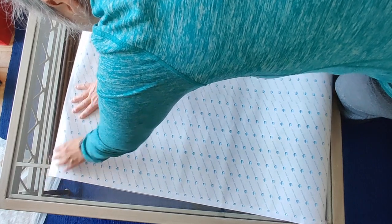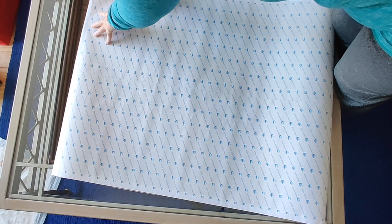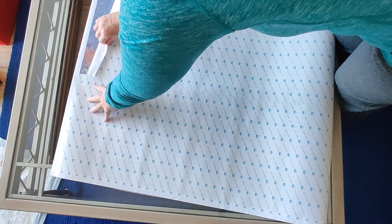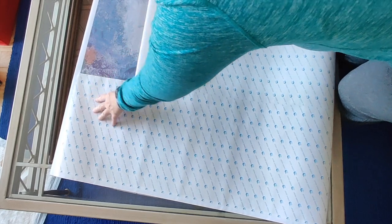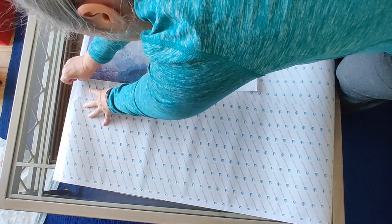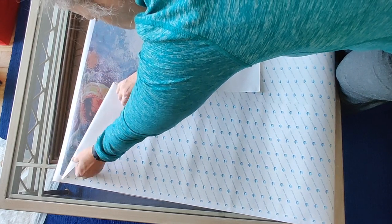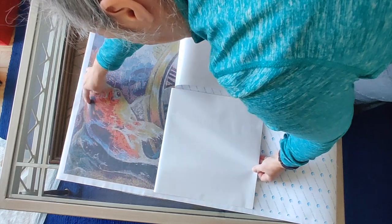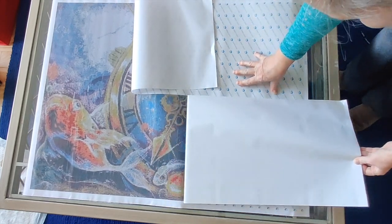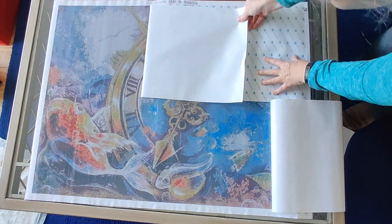I don't think we're going to have problems of it having been rolled so tightly that it's going to be hard to pull back. I just want to make sure that I'm pulling up the paper that was laid second, because otherwise there might be a little bit of overlap and then the paper might rip. So, oh yeah, this is gonna look nice. I can tell from the fishy. Oh yeah, this is all but perfect.